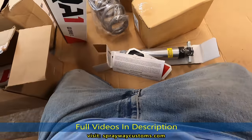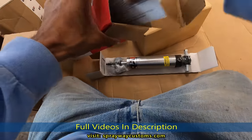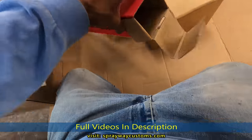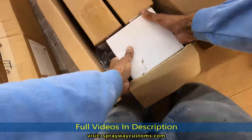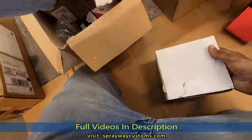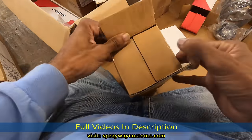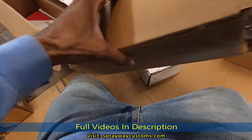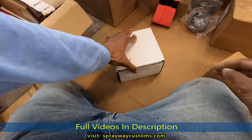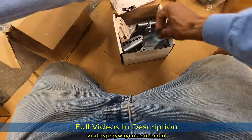See, once I got these, I just put them up. Never opened them or nothing. But I put them up once I cut y'all off. And here's the rear. The spring. I don't know what this is here. Oh, okay.